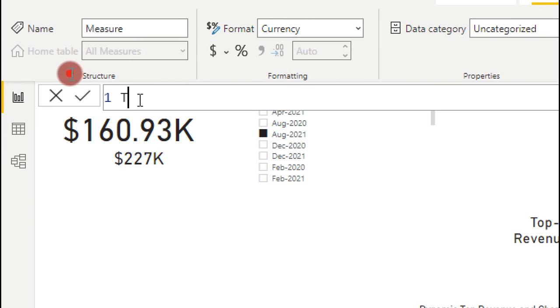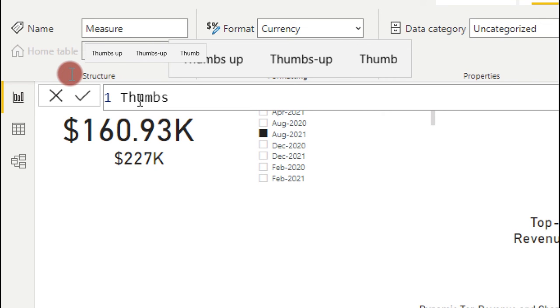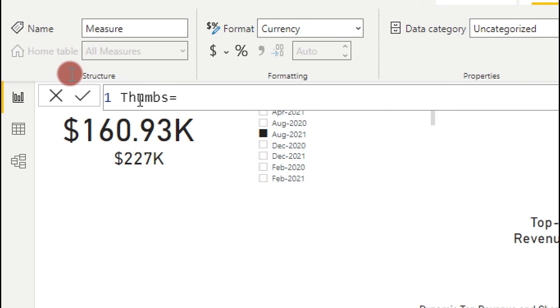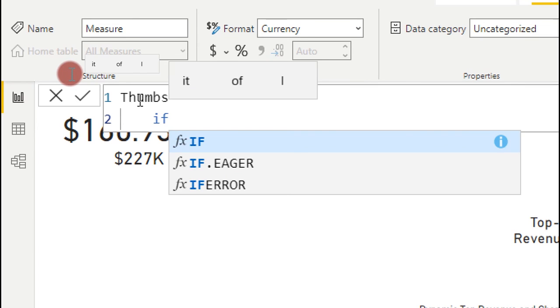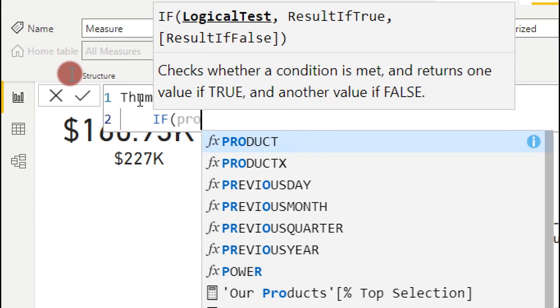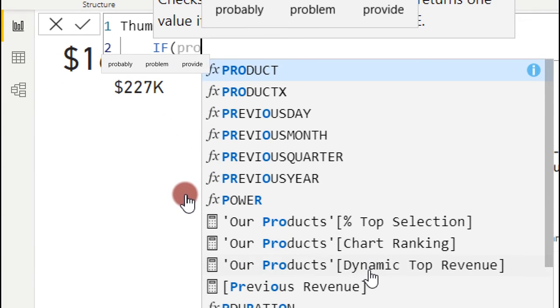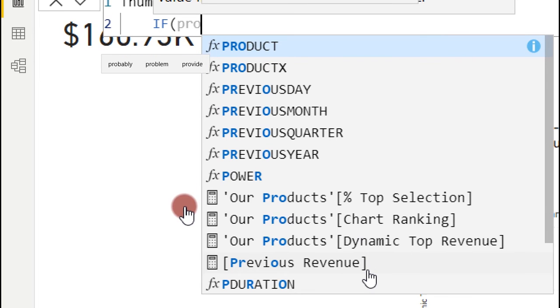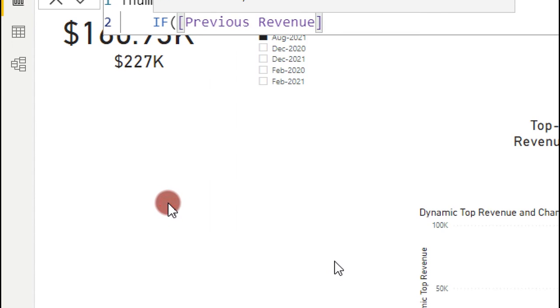So we make sure we are right here. Thumbs. So I'm gonna say equal to. So now we have to use the if condition. I'm gonna say if previous, that is the previous month we created, previous revenue here. So this is the previous revenue.